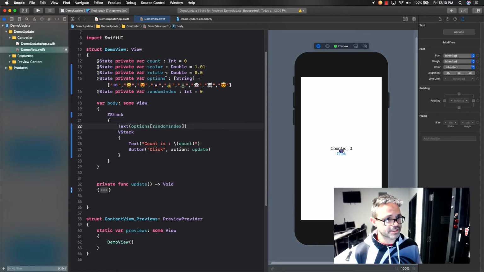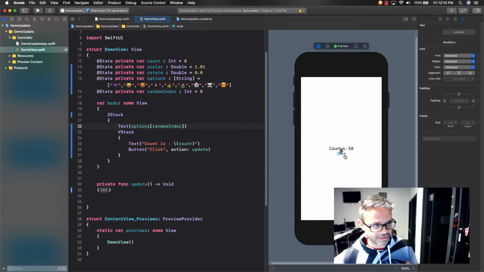Now, by default, it's set to 0, so it uses that as its default value for random index on here, index 0. We have that cute little alien right there, right behind it. And so now when I click, my count goes up, and every 17, boom, I get a new random thing. This is pretty amazing. I mean, yeah, this will keep you busy for at least 30 seconds, maybe longer.